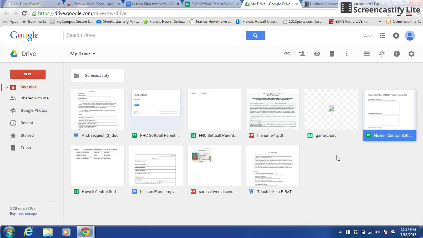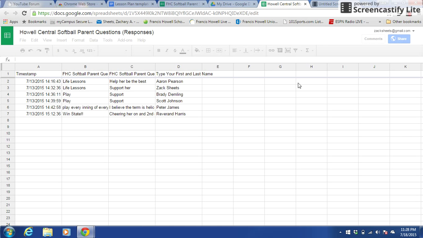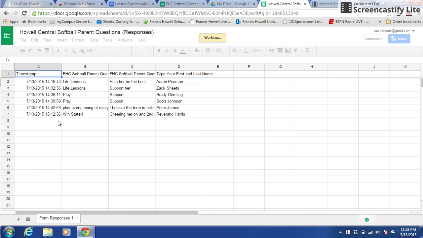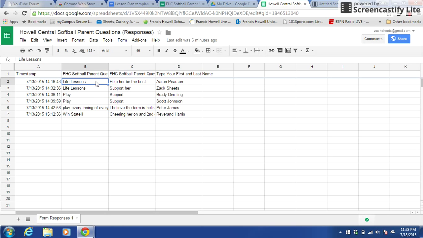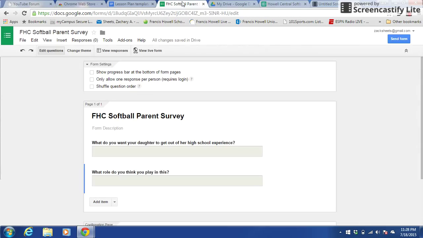So the spreadsheet that I was talking to you about for this is right here where it automatically populates your data. And it shows what time and date they actually did it. So these are all the people that responded to it so far, and you can read their answer to the question by clicking on that. So another interesting way to track data, gain input from your stakeholders, and very, very simple.